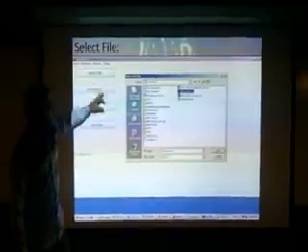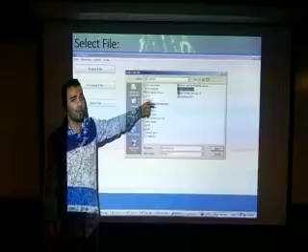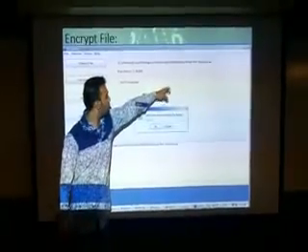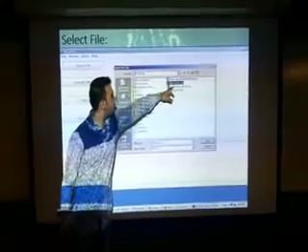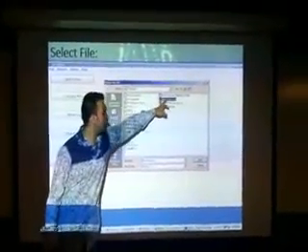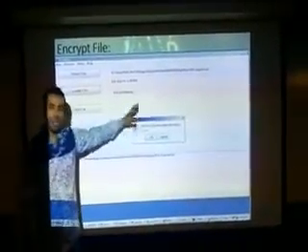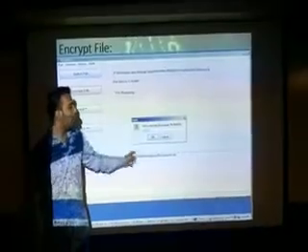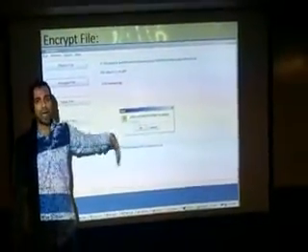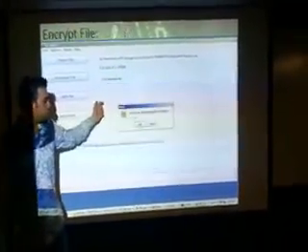When you click on Send File, a small dialog box comes up, from where you select the file. As you see, it was netauction.rar. The file is basically saved as a RAR file. You select the file over here and click on Open. After that, it will ask you to select a key which is used by the receiver to decrypt the file. Once that is selected, you click on OK.